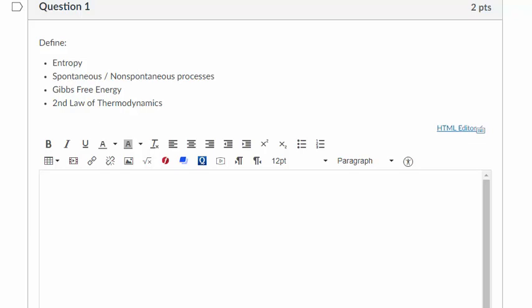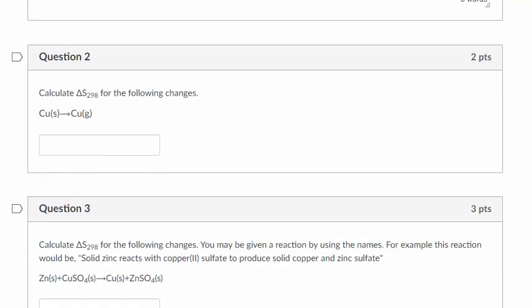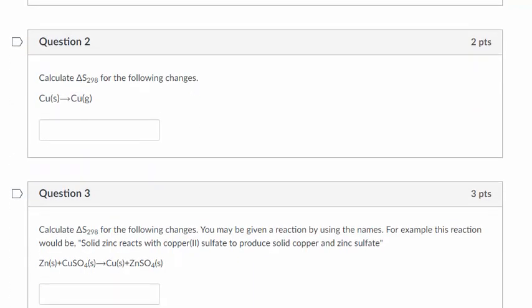If you define spontaneous and non-spontaneous processes, make sure to use an example. In fact, you should use an example with entropy as well. How would you use an example for a spontaneous versus a non-spontaneous process? Well, you would probably give me the signs of entropy and or Gibbs free energy, or both. For Gibbs free energy, I'd like a definition. In fact, it's asked for in your lab as well. So again, two birds with these definitions. So make sure to get a well thought out, well structured definition for any of those for the homework.